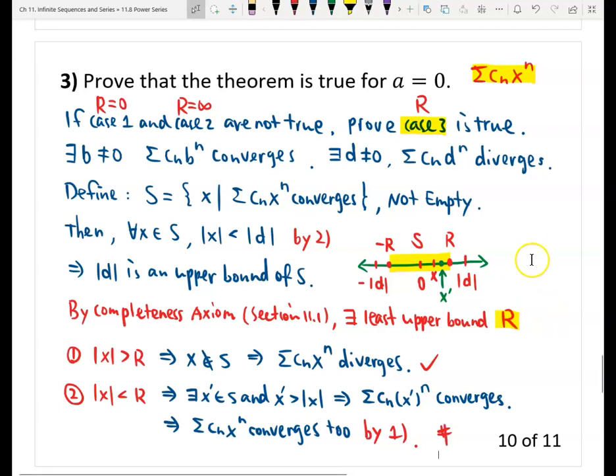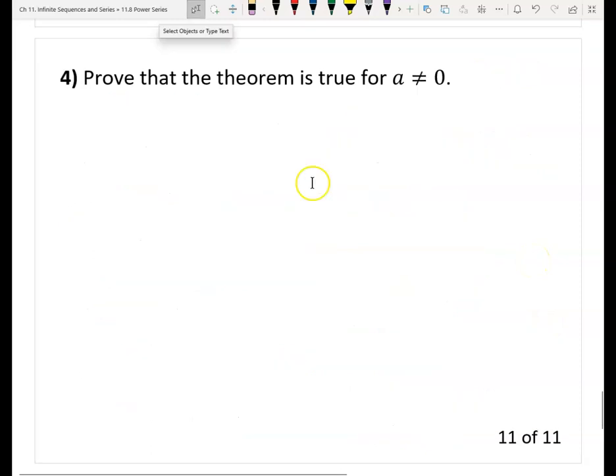And then now we go to the last step. Here is the last step. Now we can prove the theorem for the power series not centered at 0. If it's centered at A, which is not 0, all we need to do is substitution. Use the results from step 3. So let me see. Our series now is this. For this case, Cn times X minus A raised to the nth power, right?